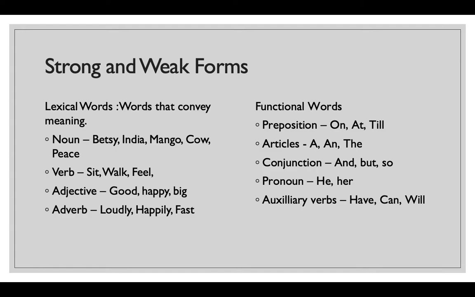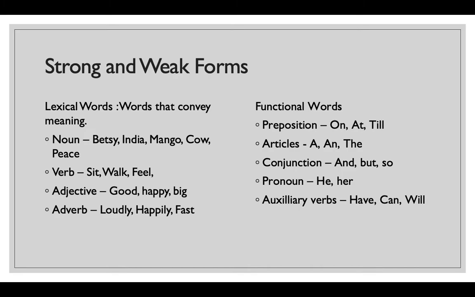So functional words like prepositions like on, at, of, till, idokke prepositions and which establish the connection between a noun and another noun, or a noun and another verb, and so on. This is the picture on the wall. Look at the picture on the wall. On. I don't say look at the picture on the wall. I say look at the picture on the wall. On avade ottum kelkunnilla.